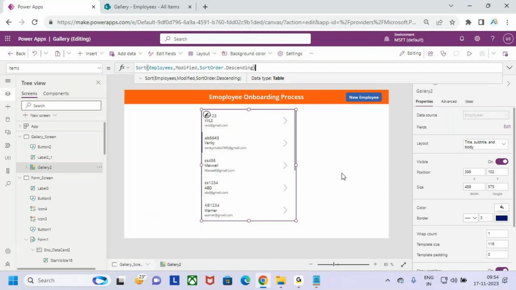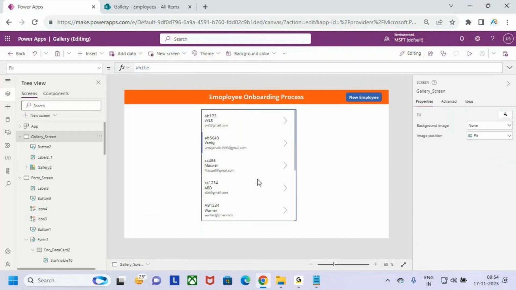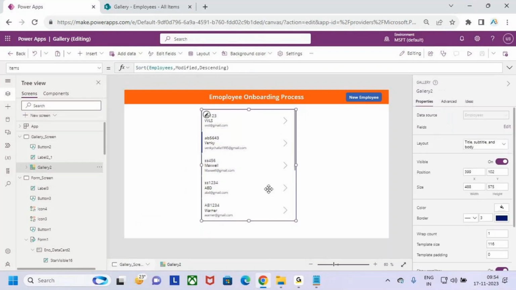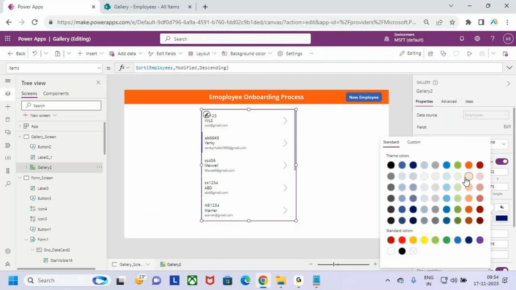And next, one more final requirement. Now see here, guys, this gallery currently doesn't have any background color. Let me add some background color.